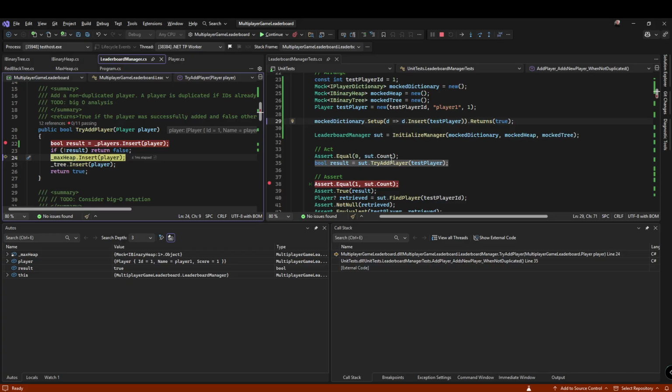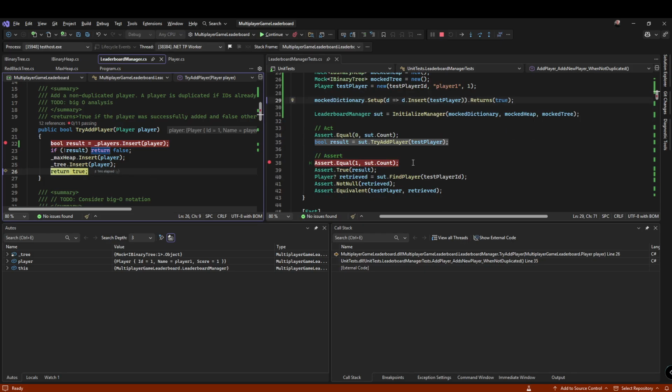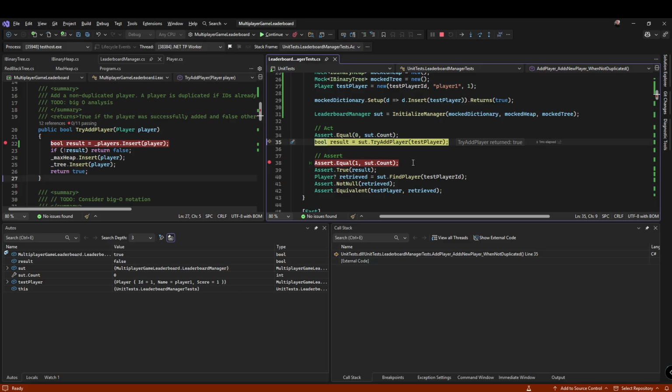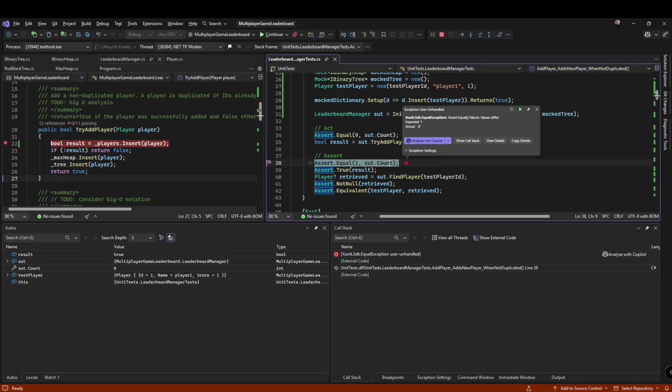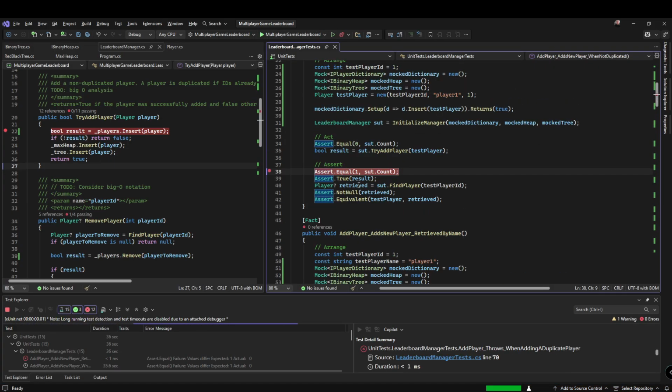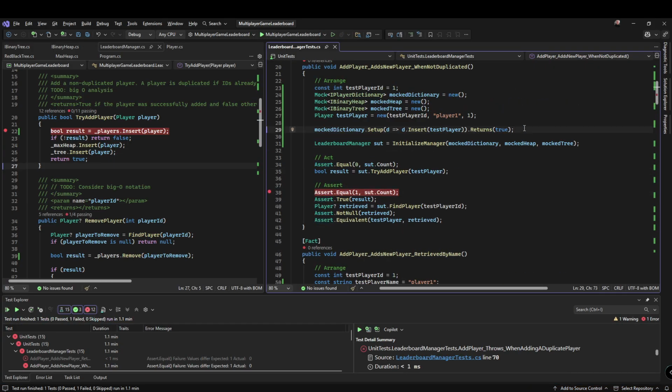So what we can do now, if we do F10, notice those didn't fail because they're not returning anything, so there's nothing it needs to worry about. And we return true. So as far as the test looks, we actually finished. Now we're back over on the other side. Now count is 0 because we didn't update count, so it will still fail. So we need to set up the count as well.